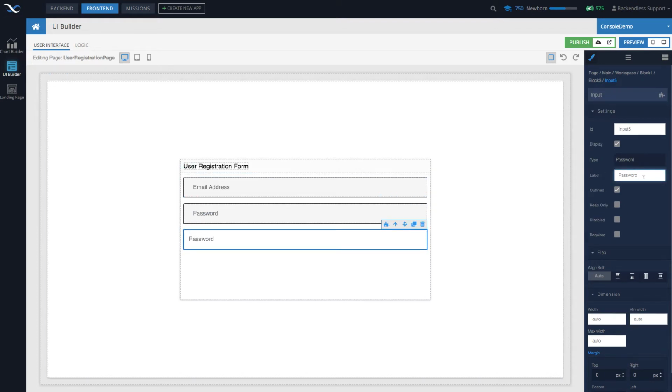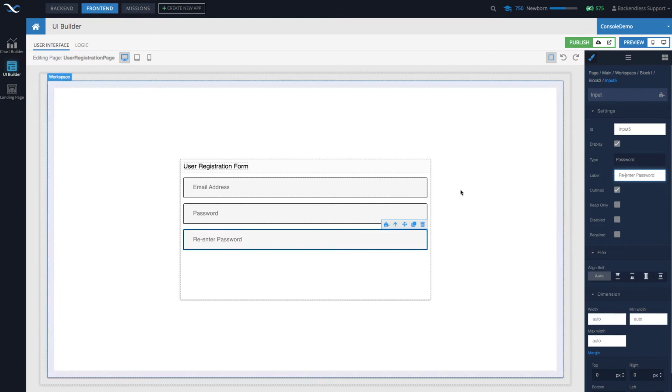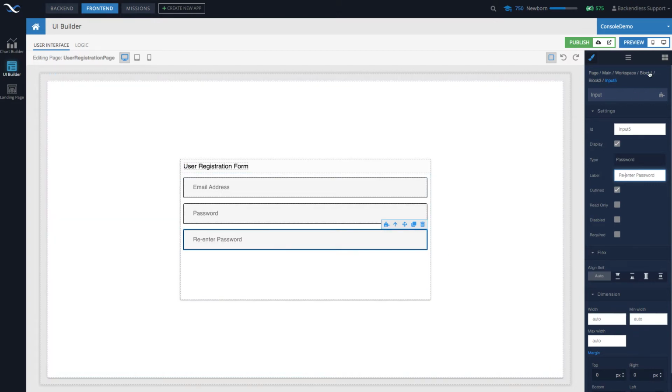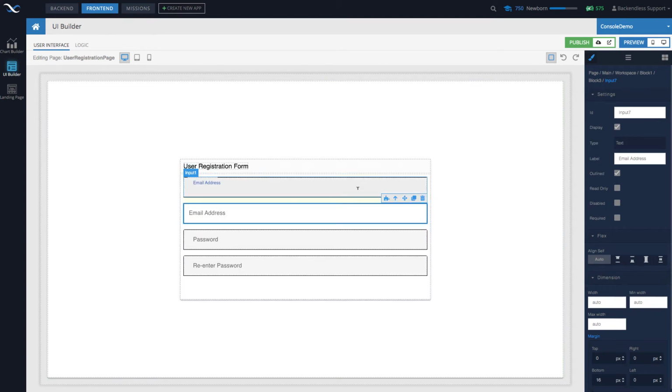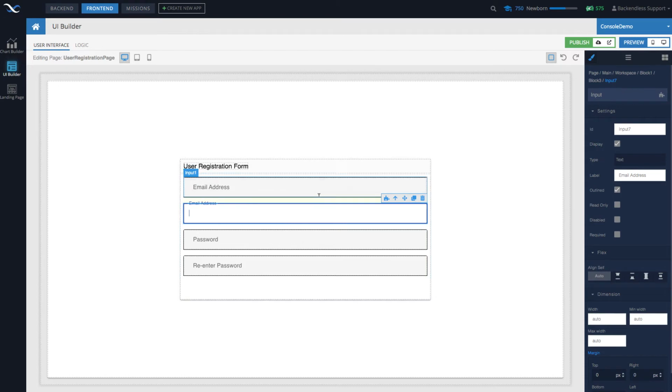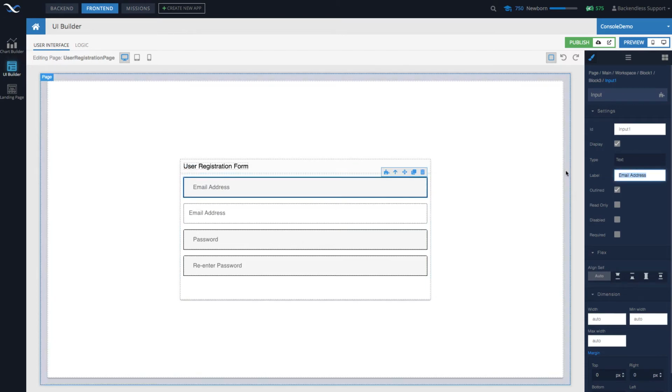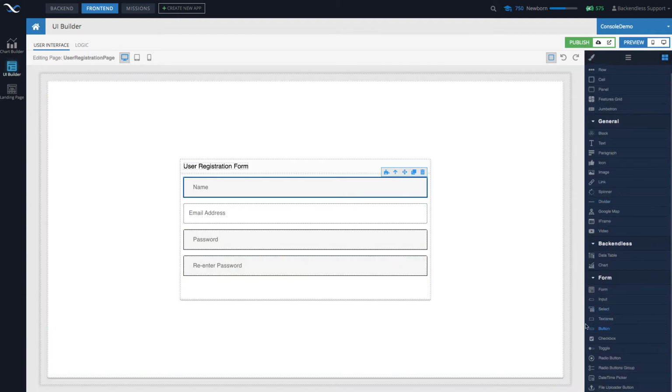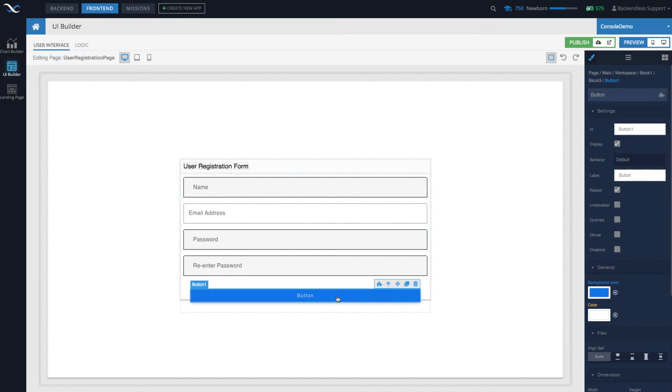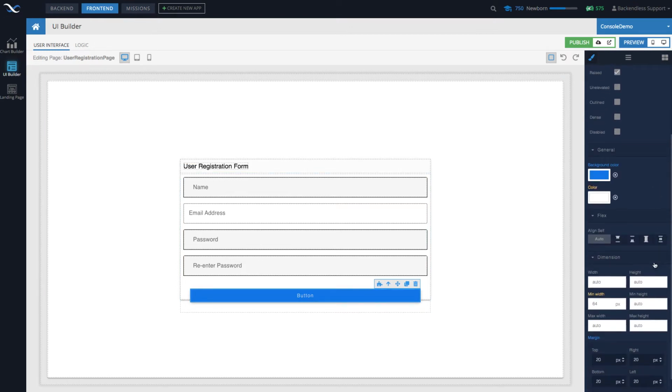And we can say re-enter password, like this. Finally, let's also add another one, which will be the user's name. So let's replicate email, and let's start with the name, and then it's going to be name, email, 2 passwords. And also let's add the button, which will be the button to actually handle registration. So select this button, and we can align it on this side.